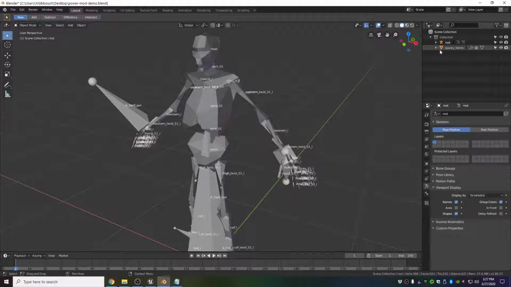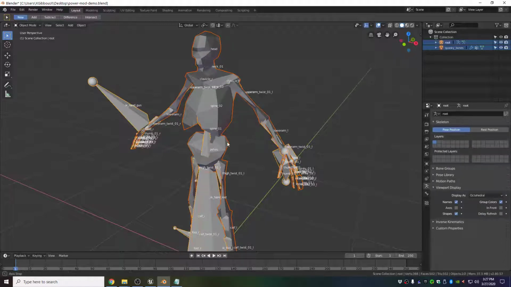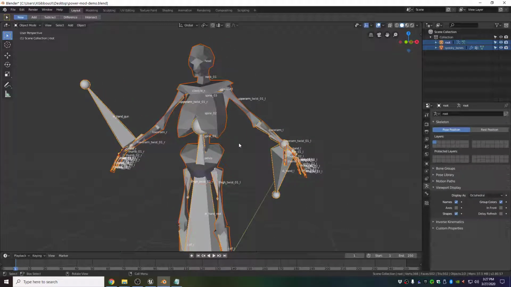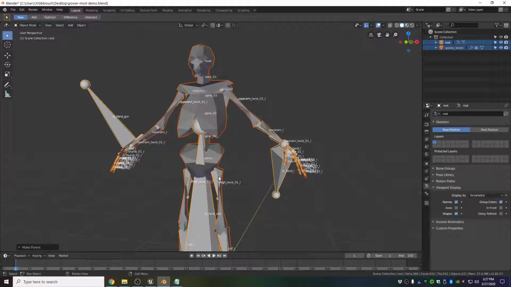It's really important: you have to select the mesh first, and then shift select the skeleton so that they're both selected. Then you press Control P, which brings up the parent menu. At this point, I think we're just going to use automatic weights for now, even though we're going to be clearing them out as we go. So we'll select Armature Deform with automatic weights, and boom.